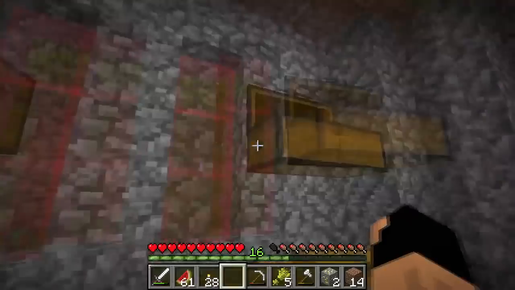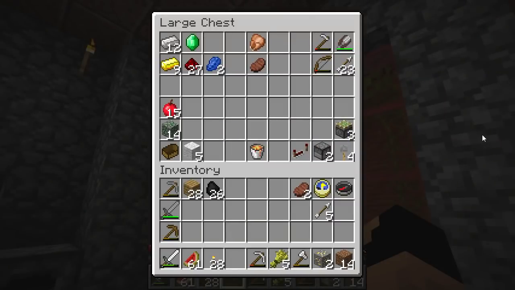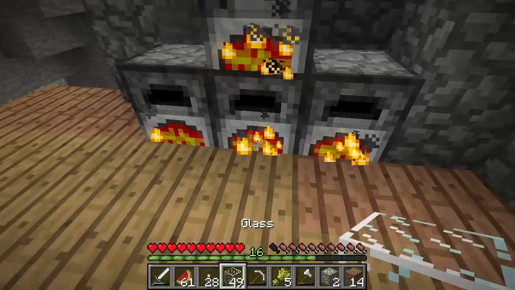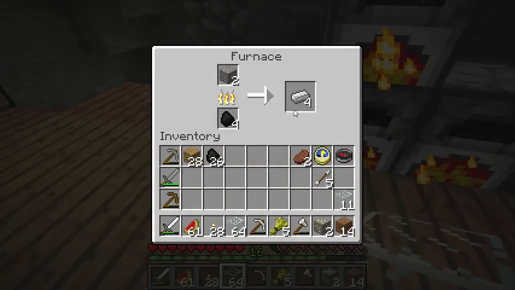This one's nature stuff. And this one is currently valuables. But as we get more ores, we'll have to make a valuables chest, and then a tools chest, and then a redstone chest. And, you know, yeah. Okay, so let's go ahead and grab this glass. It looks like we have enough to start working at least.